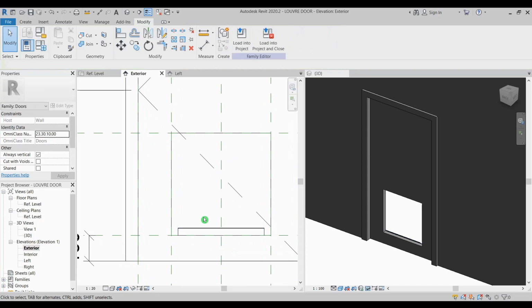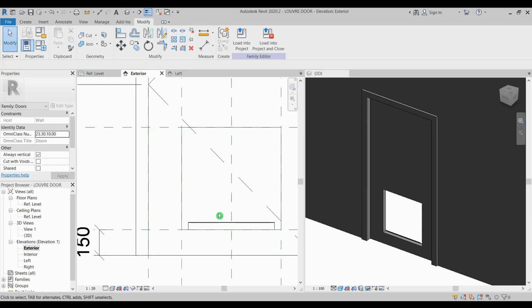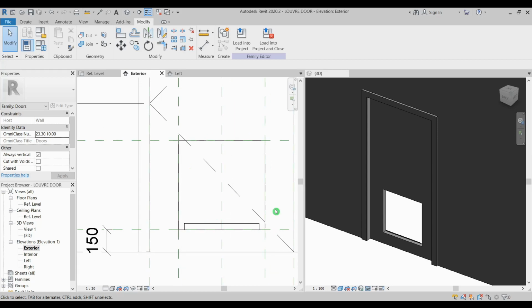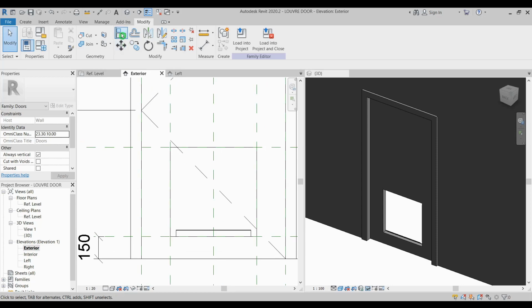Press escape. Okay. So we're going to constrain our component to the parameters that we have done for the opening. So using the align command here, click and select, then constrain.